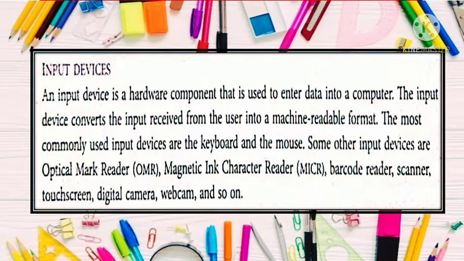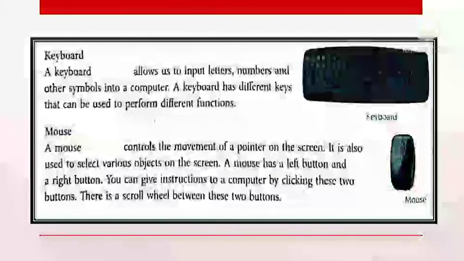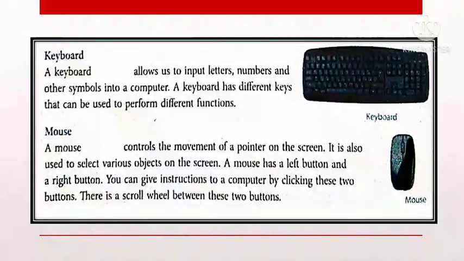The most commonly used input devices are the keyboard and the mouse. Some other input devices are OMR, optical mark reader, or magnetic ink character reader, which is also called MICR, barcode reader, scanner, touch screen, digital camera, web camera, and so on. The number one input device is keyboard.